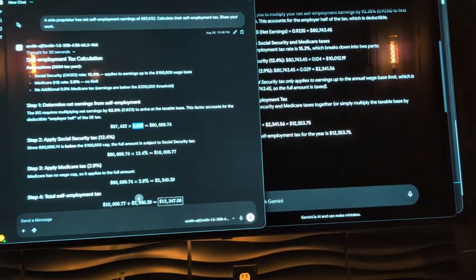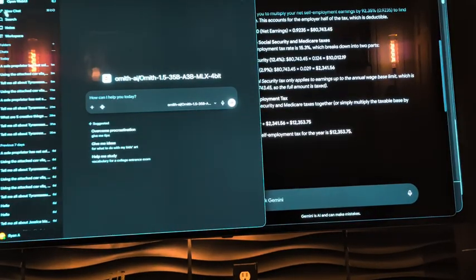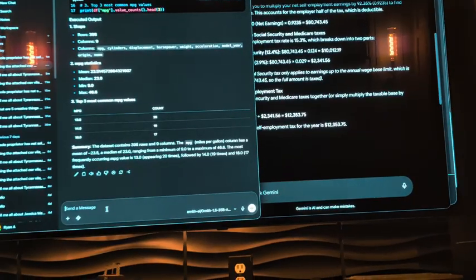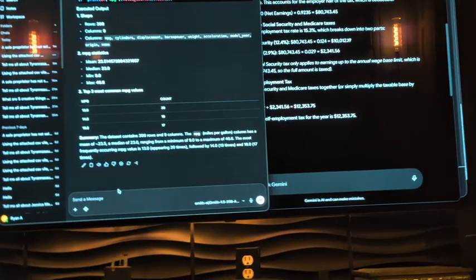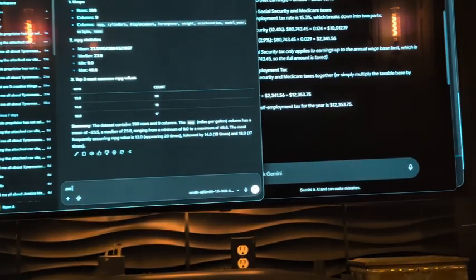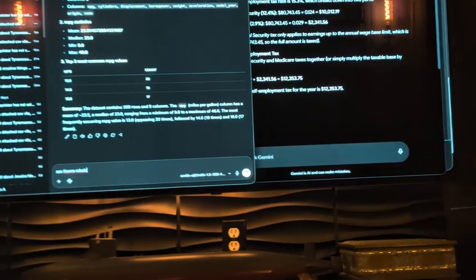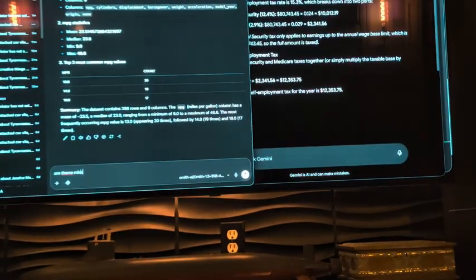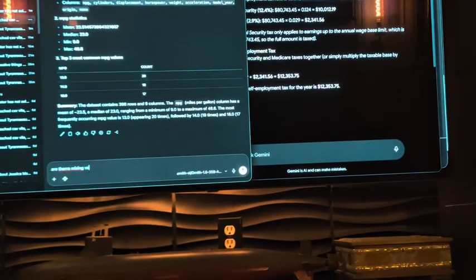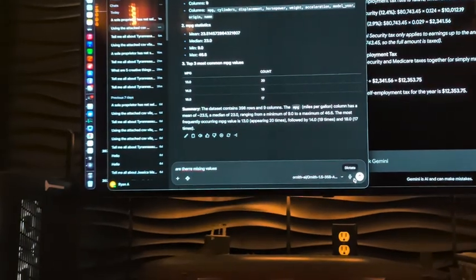The last thing I wanted to test is to go back to the CSV file and have it tell me are there missing values. And typos are fine.